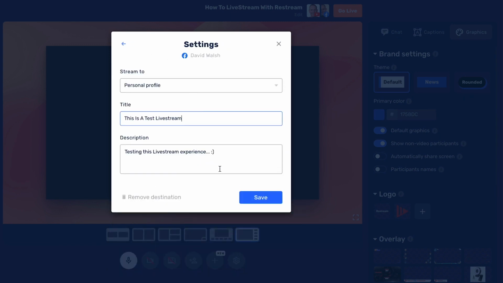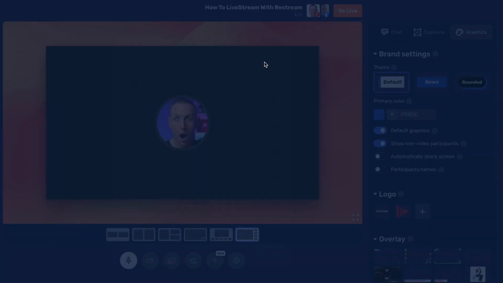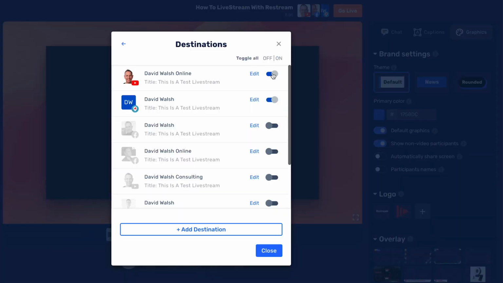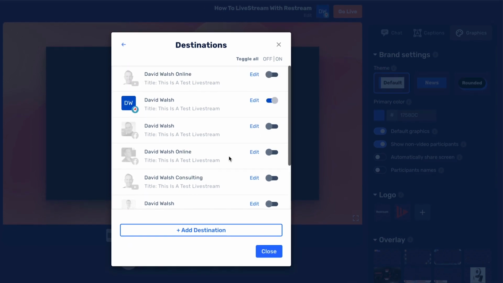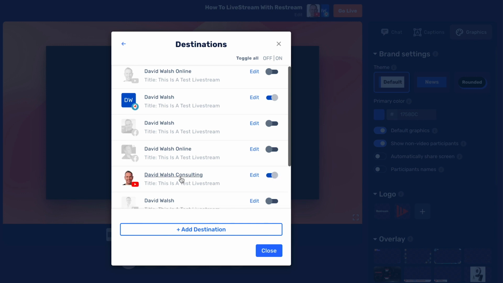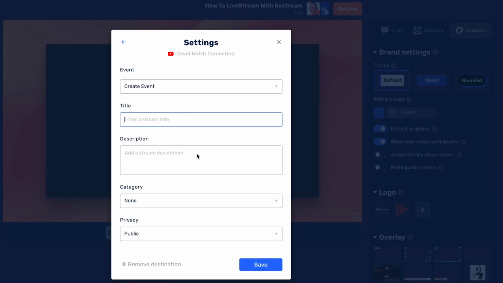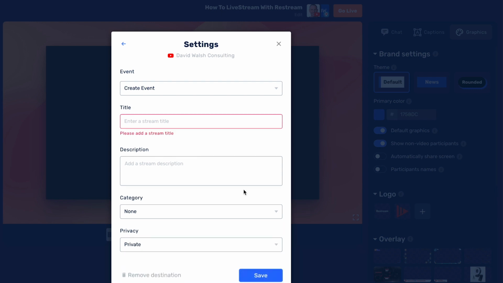You can edit the titles individually on there, or you can set one individual title for the lot. So if I just want to go into Periscope, I can do so there. That's my Twitter/Periscope feed. And if I want to go into one of my test accounts as well, I can go there. And again, I can select whether I want this to be public or private. So on YouTube, I'll select this one to be private.